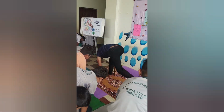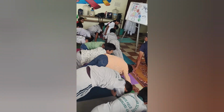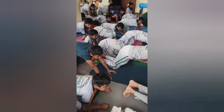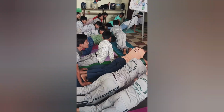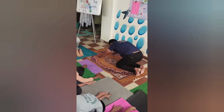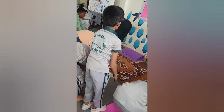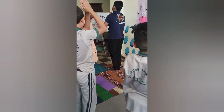1, 2, 3, left leg back. 4, right leg back. 5, 6, 7, 8, 9, 10, left leg front, 11, right leg front, 12, Hasta Uttanasana, Namaskara.